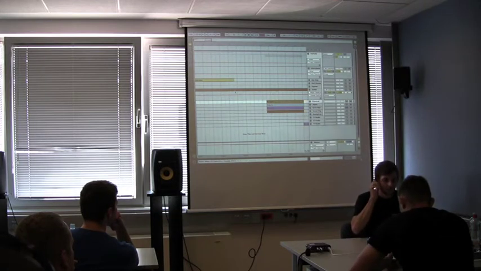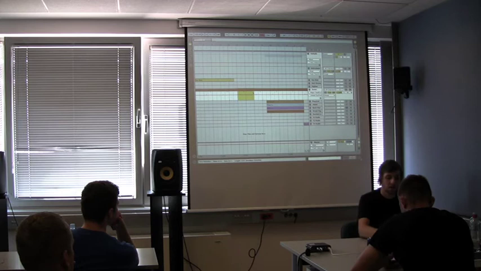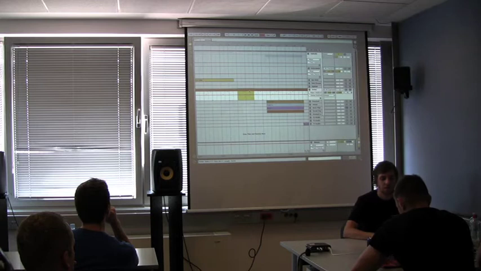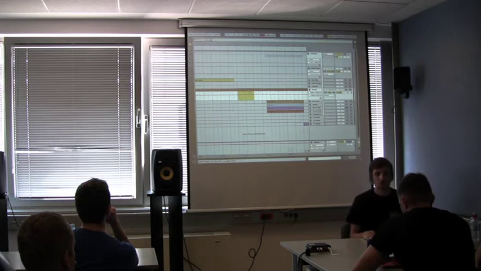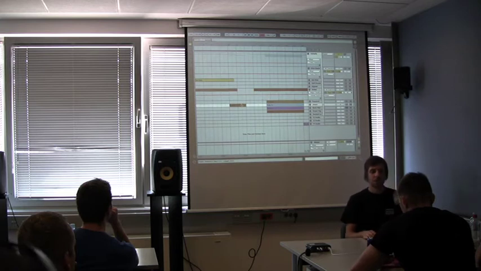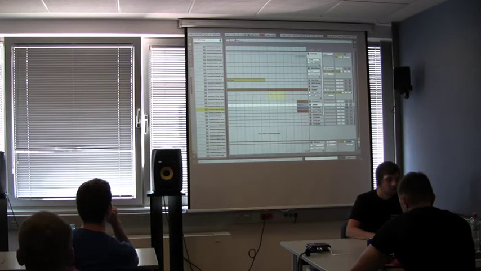Additionally, one great thing about Live is, for example, if I make a selection, I can cut it by applying Command E. Now I can drag it somewhere else. But an even better thing to do is, if I make a selection, I simply click it, hold the selection, and move the mouse cursor a bit down or a bit up. So just move it a bit, and now you have your separated region. Okay, so you can start here. You can seek for some loops, whatever you will need.